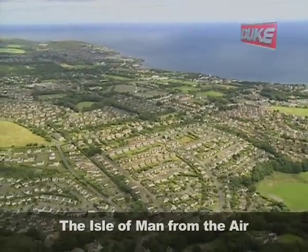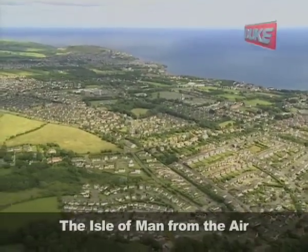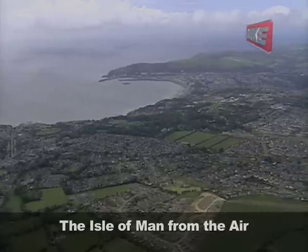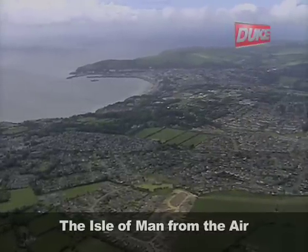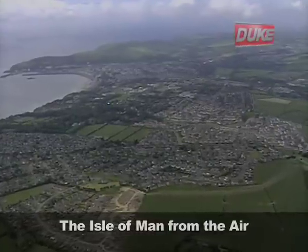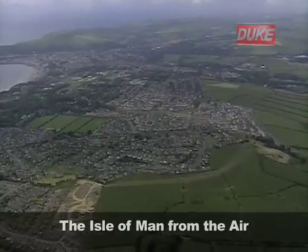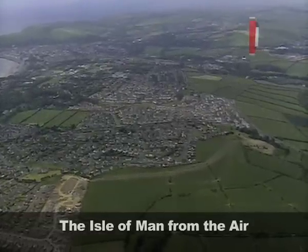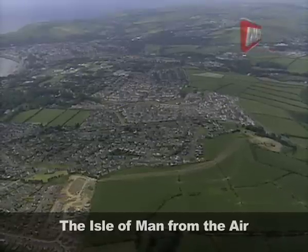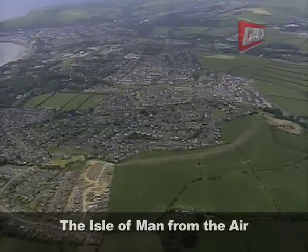Douglas has continued to expand, and looking from the air you can see the result of planning policy. The clearly defined boundaries of the town, which is now joined up with nearby Onchan, are reviewed every few years by Tynwald, and land is rezoned for development. This means that the farmland on the right, which might currently fetch about £1,500 an acre, will suddenly be worth thousands or even hundreds of thousands of pounds if a developer wants to buy.